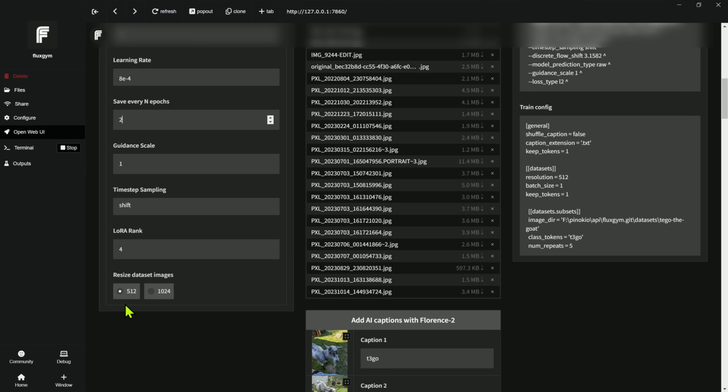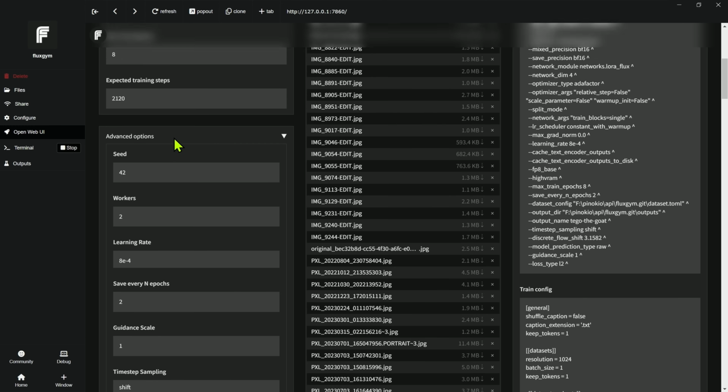Now, the other thing to keep in mind is the size of the images. You can train it on 512 or 1024. In all honesty, I haven't seen much of a difference in the ones that I've trained so far. I've had some people say the 1024 works better, but with the ones I've tried, I couldn't notice a difference. And 512 definitely uses less VRAM and it definitely trains faster. So depending on what you're doing, it might not hurt to try the 512 first. Now, if you have a beefier video card and everything else, I say, why not go for the 1024? That's what I'm going to be doing here.